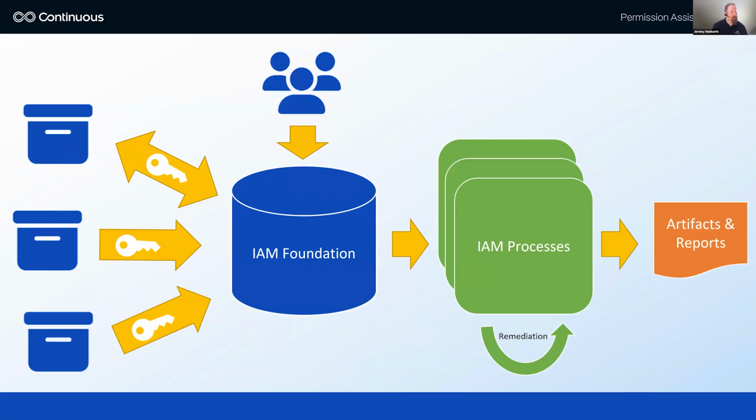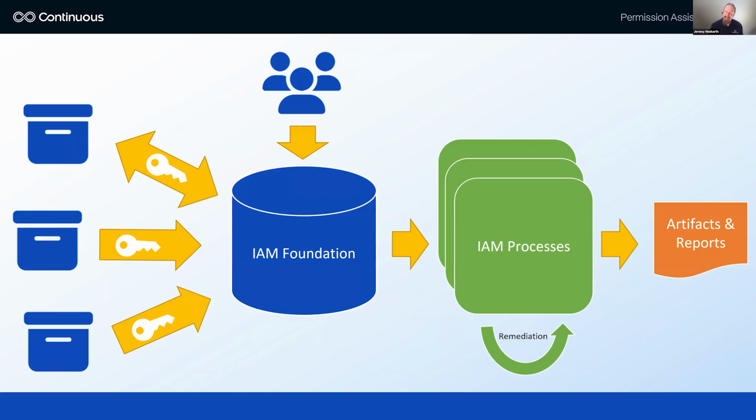Now, within Permission Assist, you can have as many different applications as you want. We have credit unions that have a few applications in here. On the other extreme, we have credit unions that have hundreds of applications. All we want you to know at this point is you can go as far down this rabbit hole that you want to go whenever you want to go there. But the key thing is we will support your entire ecosystem if you want, or we can start off on definitely those critical applications that are taking a lot of time or have the maximum kind of security risk, if you will.